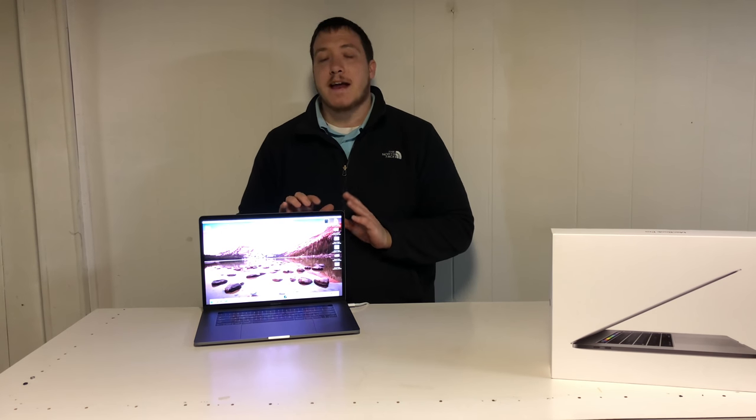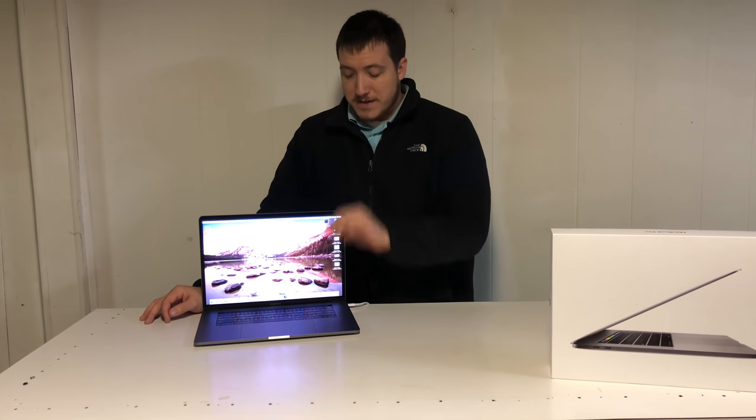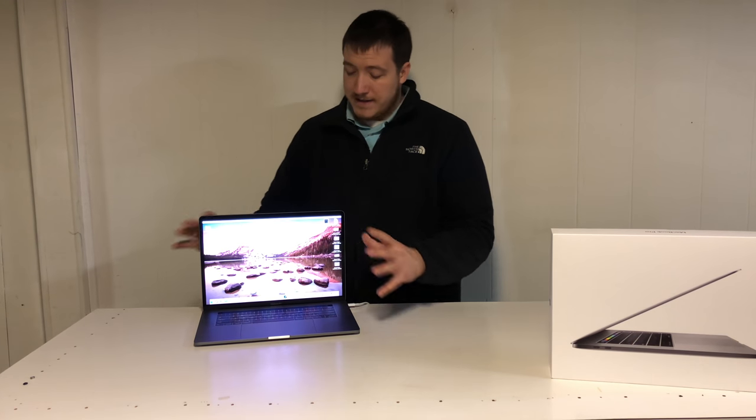With top-end comes a top-end price — we're talking $2,799 here. I did get a deal at Best Buy; they come up every once in a while, and I was able to snag $250 off. So why would I spend $2,700 on this machine? What could possibly possess me to purchase this over the four or five other configurations of MacBook Pros, and why Apple over Windows? I'll get to all of that plus all the specs and tech talk in just a second.